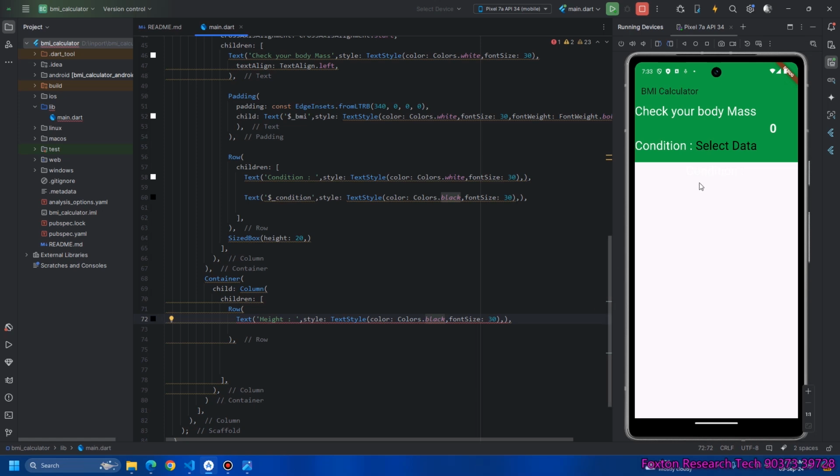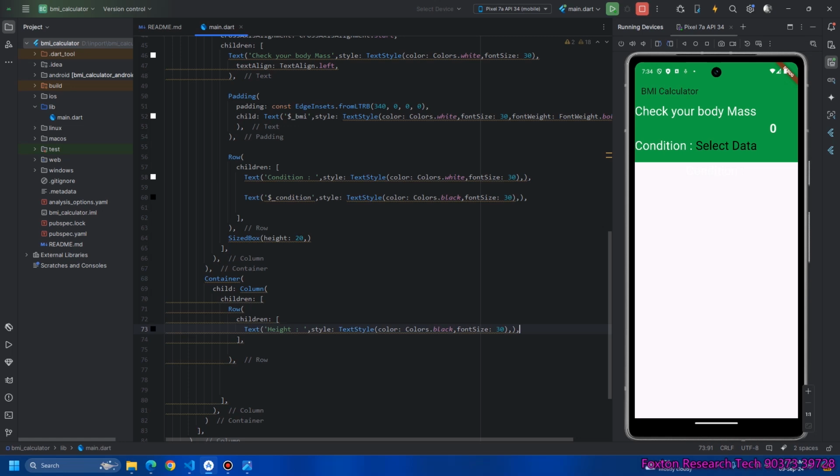Inside the row, we need to give the children property.